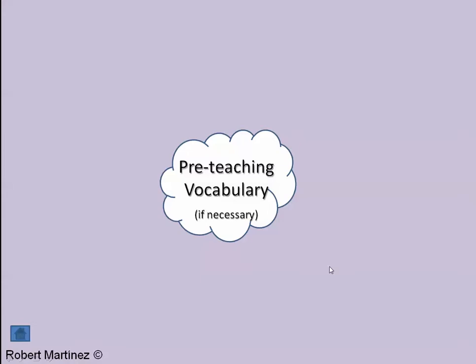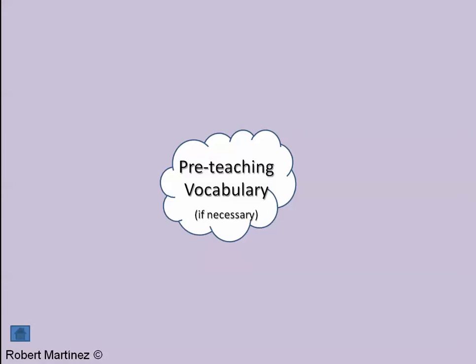Again, this is very important. Remember that we pre-teach vocabulary only if it is necessary, because they need those 3, 4, 5 words to be able to answer the gist question or the listening for detail or scanning questions. And so it is instrumental. It's not that it must be there. Sometimes you don't have to.